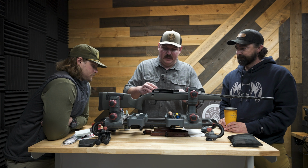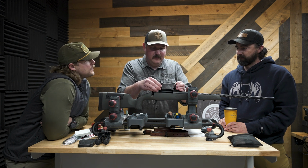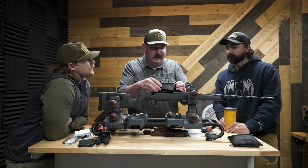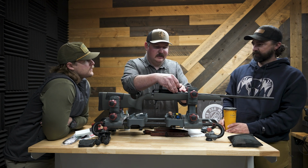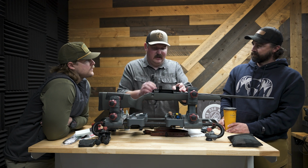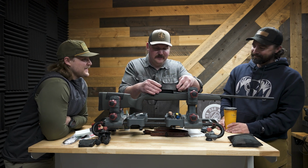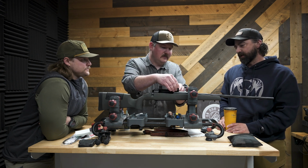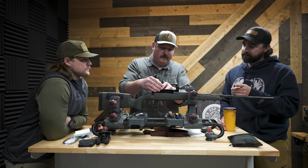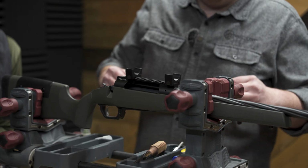So here are some bases. There are a lot of good manufacturers out there. But basically, as long as you don't sort on Amazon by cheapest, you're probably fine. Okay, great point. So you've done this a few times. You've got the frontmost mount all the way to the front of the Picatinny rail. And I might actually change that.